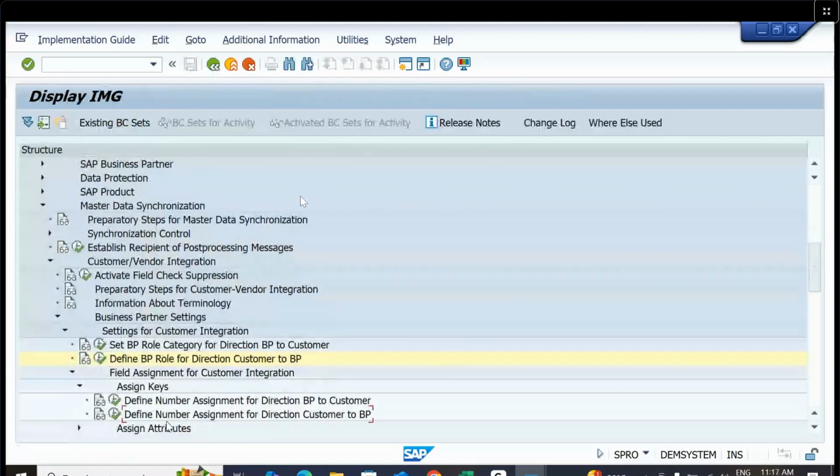Take the heading: Define number assignment for direction customer to BP.